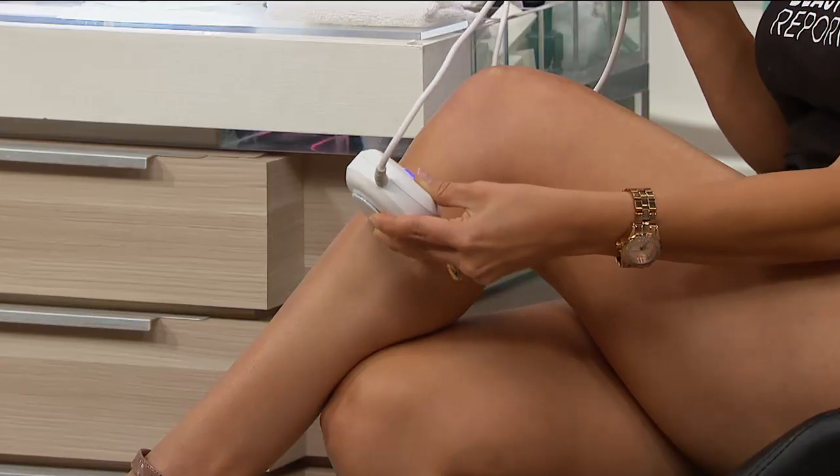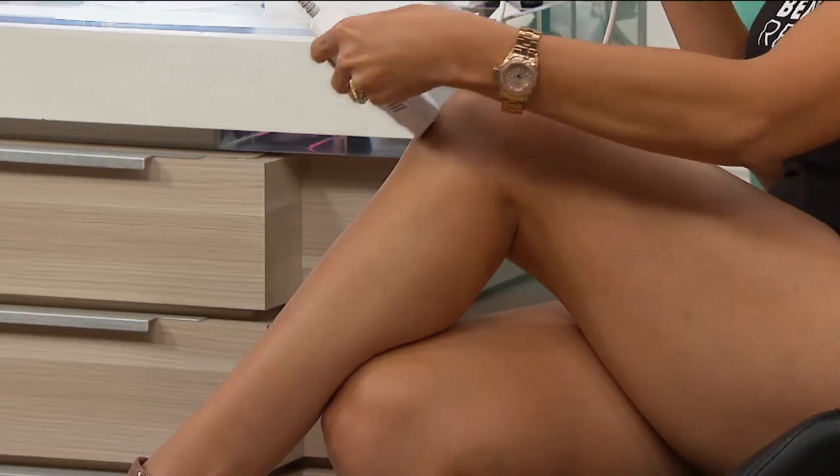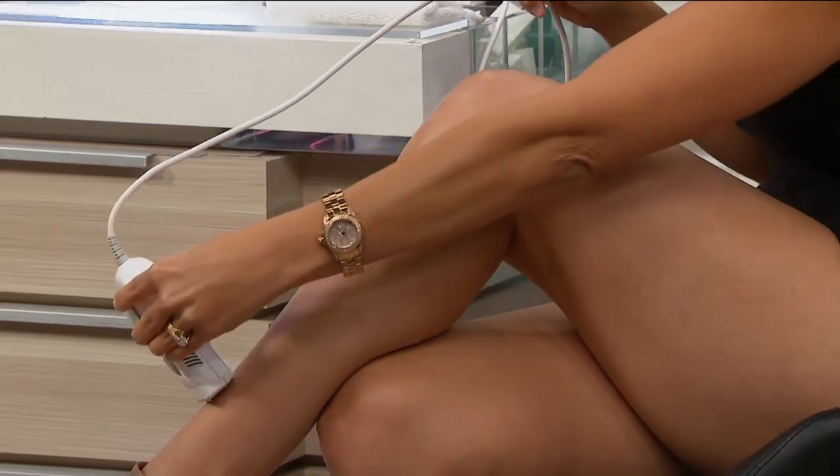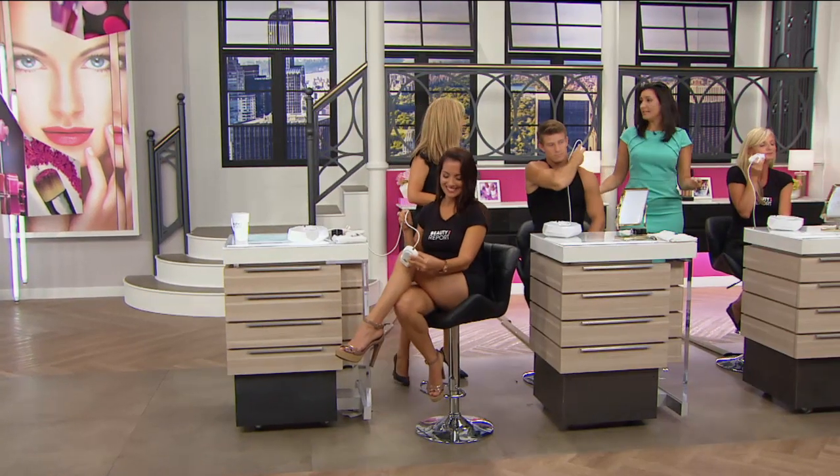April is demonstrating the gliding motion on her legs. Tanya is doing a stamping motion on her underarm — and Tanya's blonde with fair skin, perfectly fine, no burning. The underarm takes just two minutes. For the leg, it's about 10 minutes per leg. Around the knee and more contoured areas, do a little stamping. Your toes take just three lights. You just sit down, watch HSN, and do your legs while watching TV — it's that mindless. IPL treatments in a dermatologist's office or esthetician are expensive. You own the same technology — this is not dumbed down. 60-day unconditional money-back guarantee to remove that unwanted hair and have it gone forever.